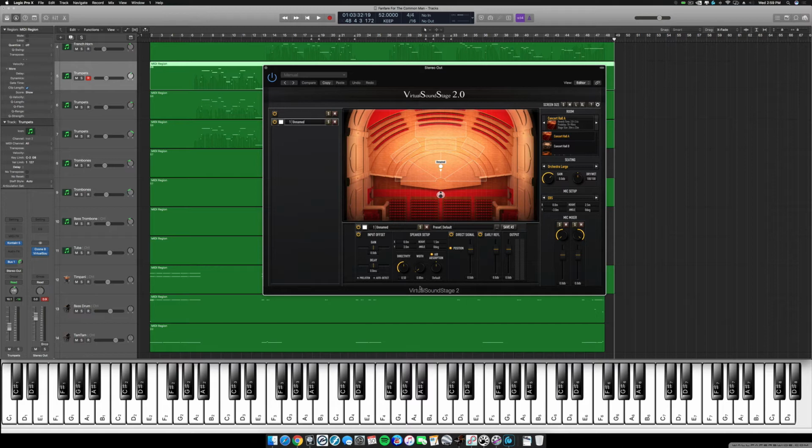Trumpet ranges are typically from this low G, this G3 down here, all the way up to C6, which is pretty common for them. And then if you have a specialty player who can get up like Miles Davis, Wynton Marsalis, Dizzy Gillespie, people like that, once they get up to here, they just have a whole other octave, sometimes an octave and a half. It's just ridiculous. So don't be afraid to write some of those higher parts for those brass players. They love that stuff. They're always challenging each other to see who can go the highest and who can go the lowest. It's just a big competition for them, and who can go louder and higher.